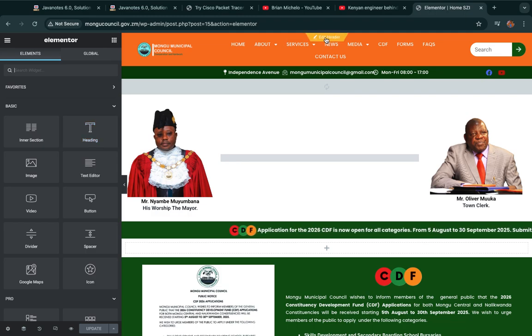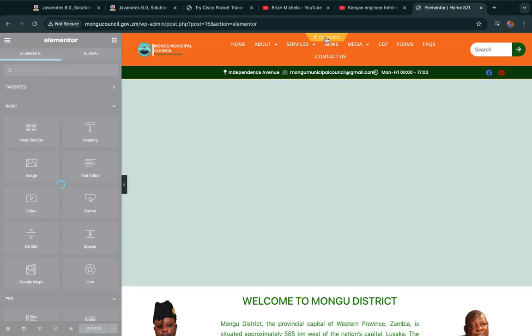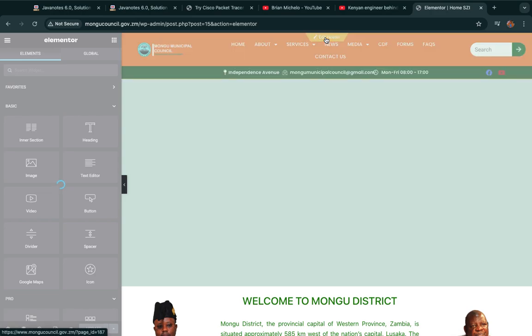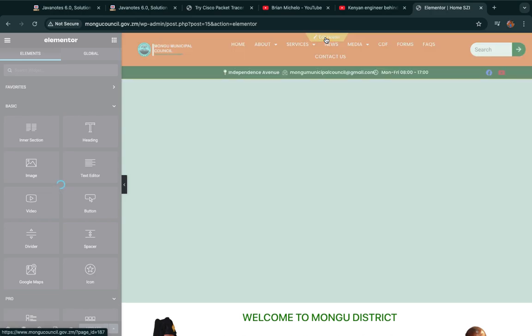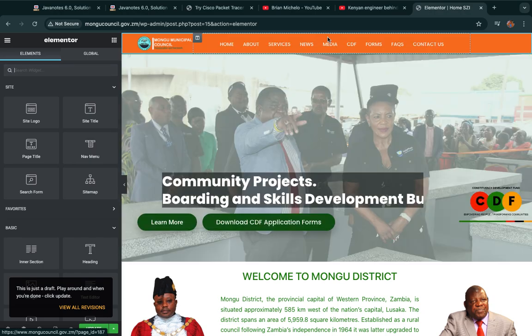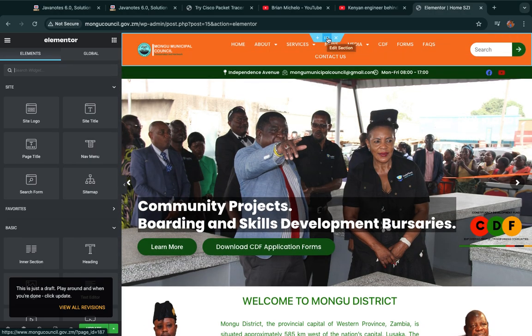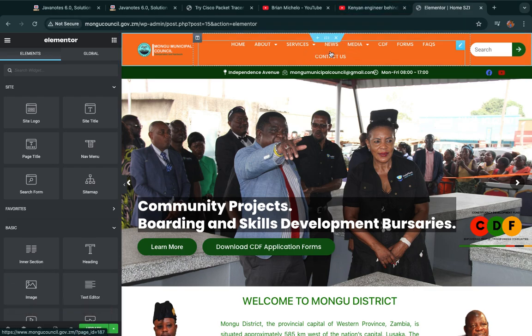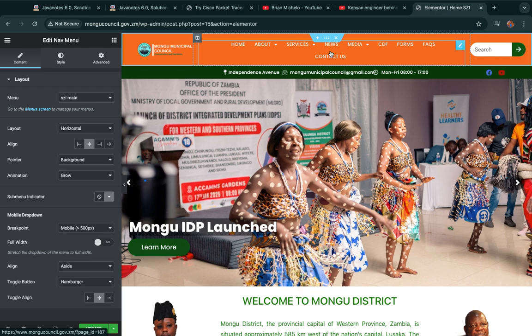So I'll come here and say edit header, and then I'll allow my tools to load. When they have loaded, I'll come on my menu items here so that I can edit my menu.